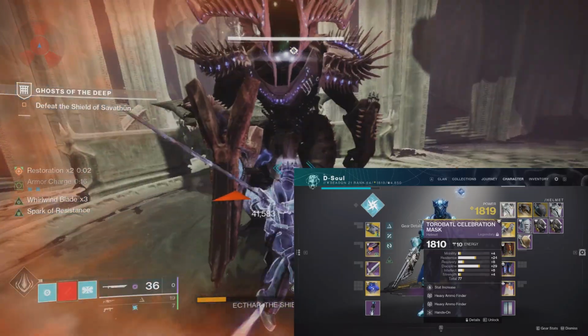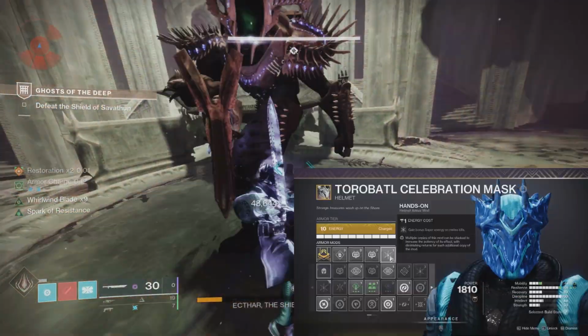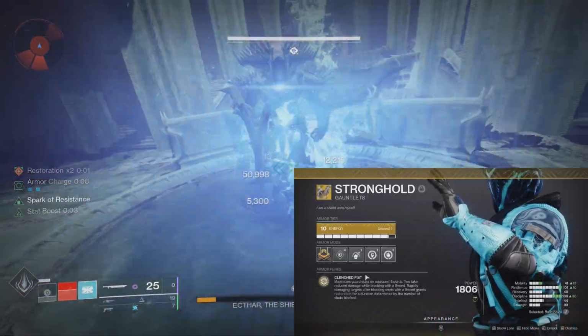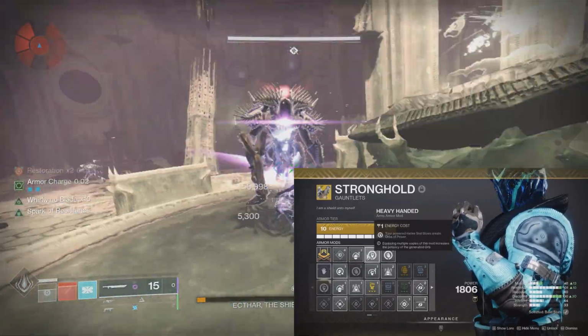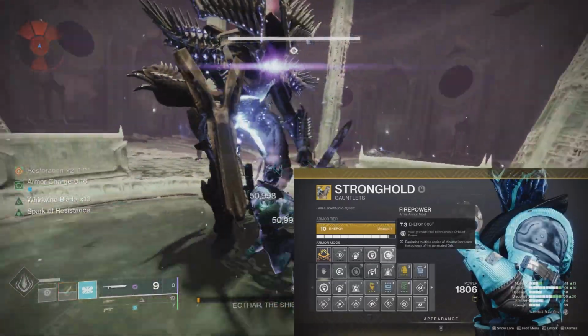As far as my armor mods go, on my helmet I got Heavy Ammo Finder x2 and Hands On. Hands On gives me bonus super energy on melee kills. On the Stronghold itself, I have Impact Induction, which reduces my grenade cooldown every time I get a melee attack. And then I got Heavy Handed, which makes orbs every powered melee final blow. And then I got Firepower, which makes orbs on grenade final blows.